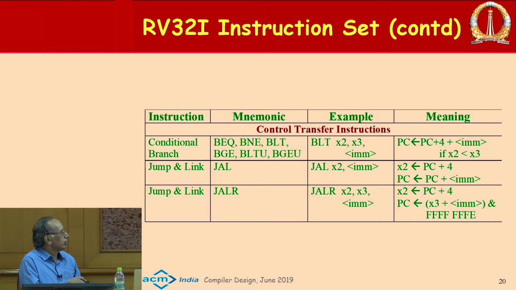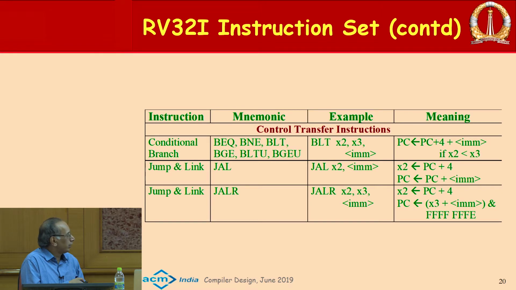Why is it? Because as soon as the instruction is fetched, the program counter is going to be incremented to the next instruction. The next instruction is always 4 bytes, each instruction is 4 bytes long. So, the next instruction will be 4 locations away from the current location. Therefore, it is PC plus 4, which is the next instruction, plus that immediate constant value being added, that tells you the new program counter value, and that value is taken only if this condition is true. If the condition is not true, it will only be PC plus 4. That is a conditional branch instruction.